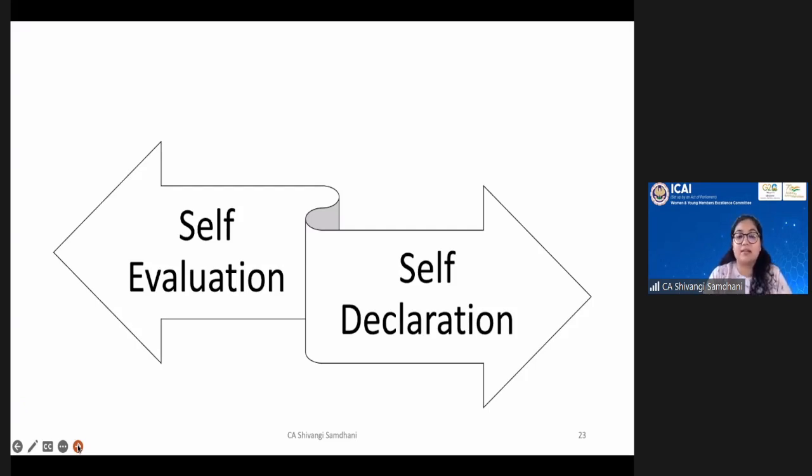So we have covered the basic understanding of law. Now I would like to cover basic understanding with regards to the procedure of self-evaluation and self-declaration. So income tax law in India is not a law wherein government calculates the tax liability. It is a law wherein the assessee is required to calculate the tax liability on his own and declare it himself. So the assessees, with the help of we chartered accountants, are required to understand: these are our incomes, under what heads they are incomes, then what is the total income, how much tax is to be paid. After all that exercise, a declaration is to be filed.